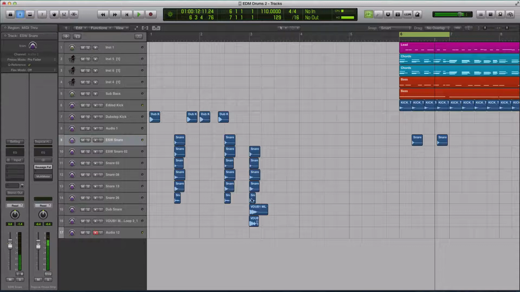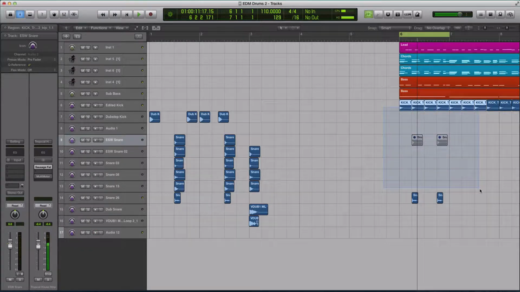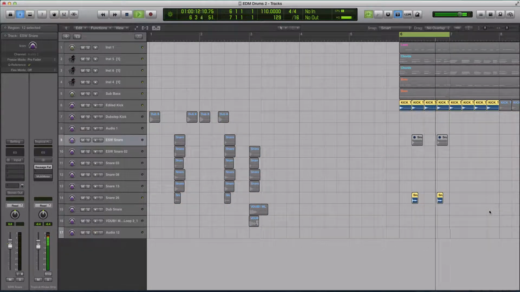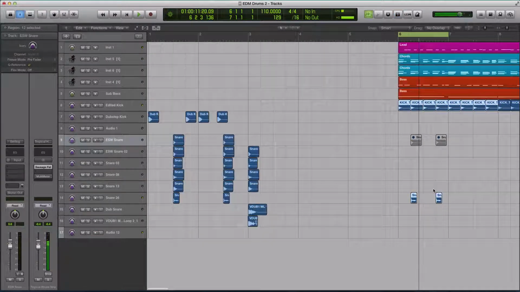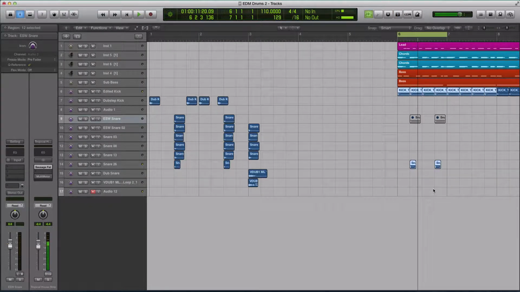So that's the open feel. Now let's go to the closed feel. It's just a totally different vibe. One's not better than the other. It just depends on the song and the production and what you're going for. Let's listen to this. It has a whole different feel, and sometimes this fits certain genres of EDM better than others. That's just how it works.